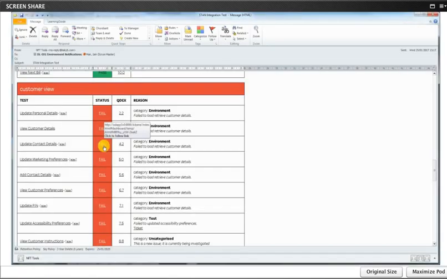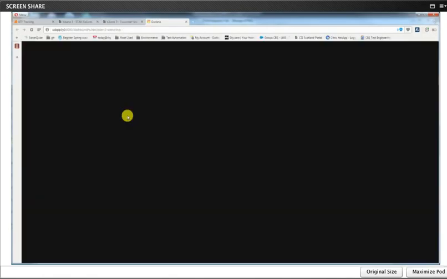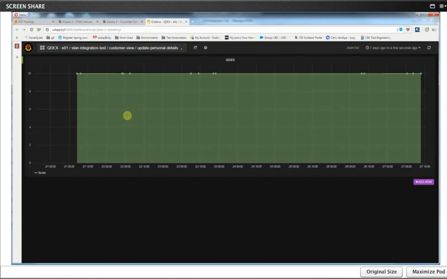If I navigate back here to our report, then one of the other links in here is on this QDEX score. If we open this up, we can get a feel for the history of this specific test. Within this time window, which comes up by default and is the last week, we can see that there's a QDEX score of 10 on every run that we have done in the last week. I'm going to open this up to give us a view of the last 30 days.